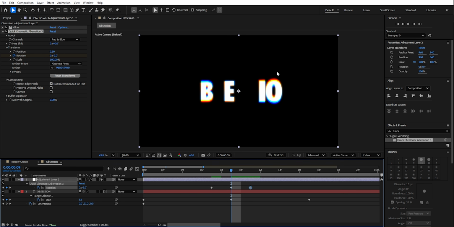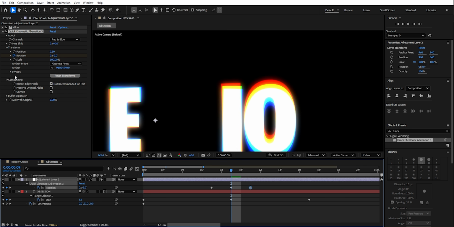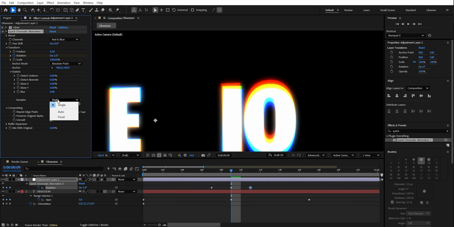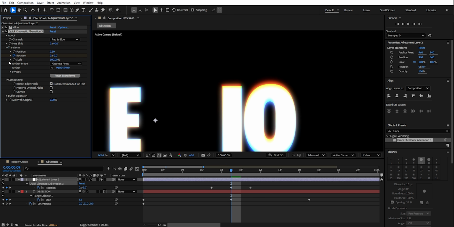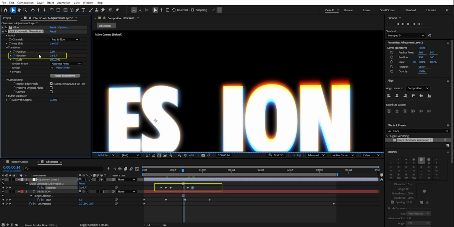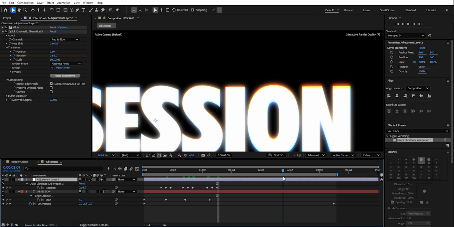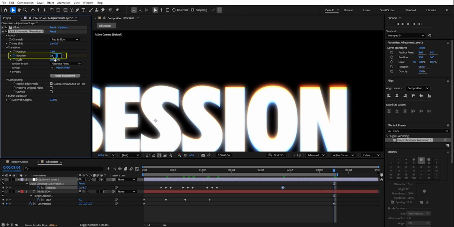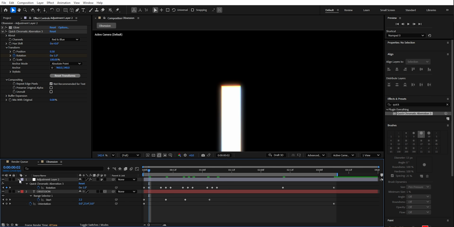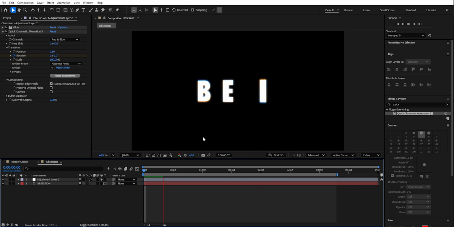So where we set the rotation to -2, the colors are too sharp. To fix this, we'll go to the stylistic, set the samples to auto, and change the blur to 5. This is the animation for one of our beats. So similarly, we'll do the same animation to the rotation in the remaining keyframes. I'll fast forward this process. You can do it too. And then for the end animation, we'll come to frame 209. And here, we'll add a keyframe at -1. And at the end, we'll set the rotation to -4. That's it. Let's check it once.